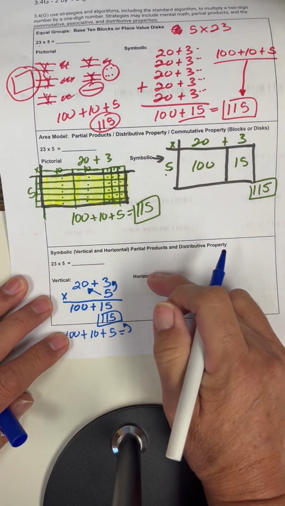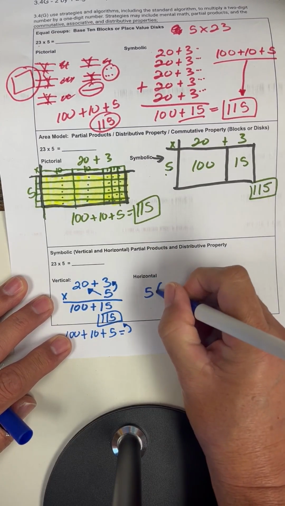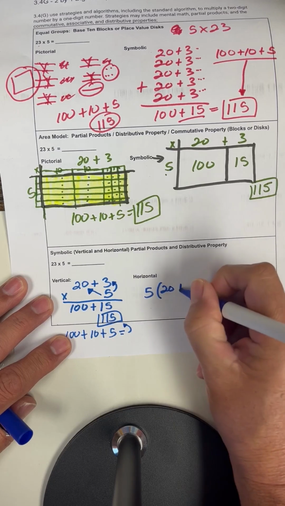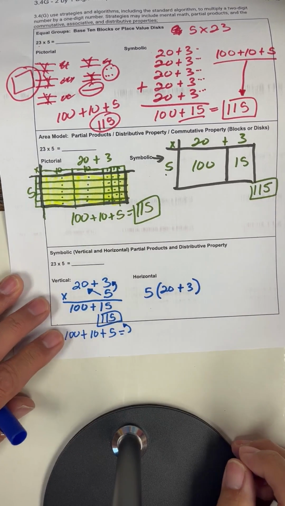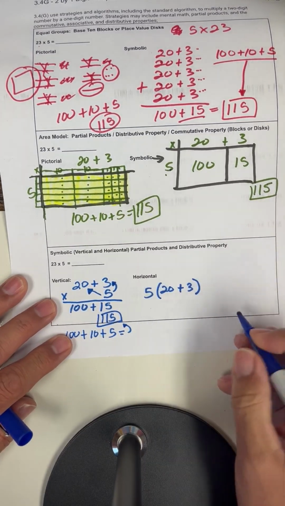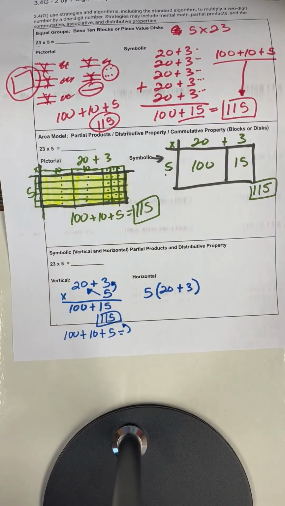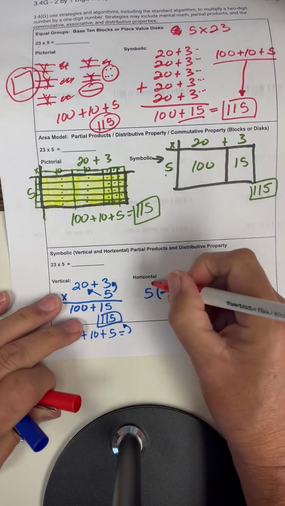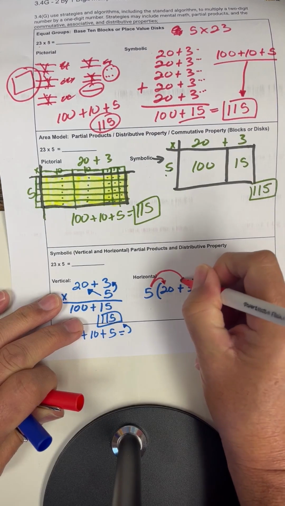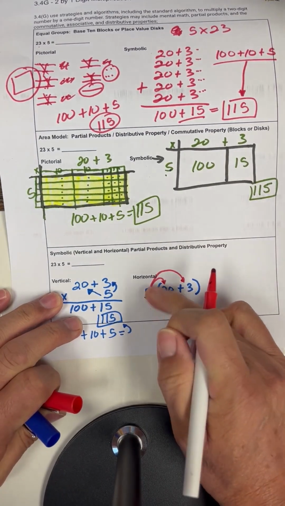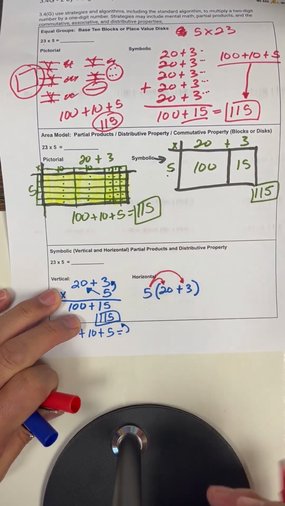The horizontal look is the one I see the most in the classrooms, where the kids do this 5 times and then parentheses 20 plus 3. And they'll model it that way. And then you'll see teachers do arrows, right? Or they'll rewrite it. Now the arrow is the reason for the distributive property's name. So the actual name, and I used to do this in the classroom like really, really loud, is the distributive property of multiplication over addition. And I would yell that out, over addition.